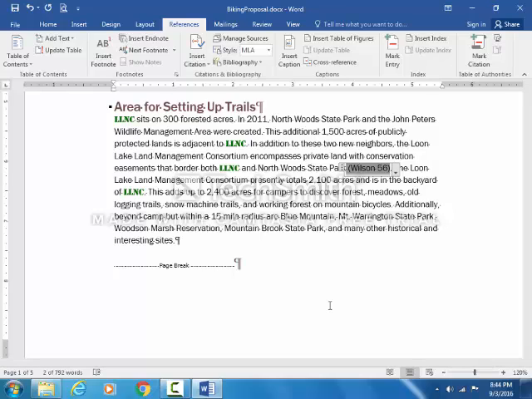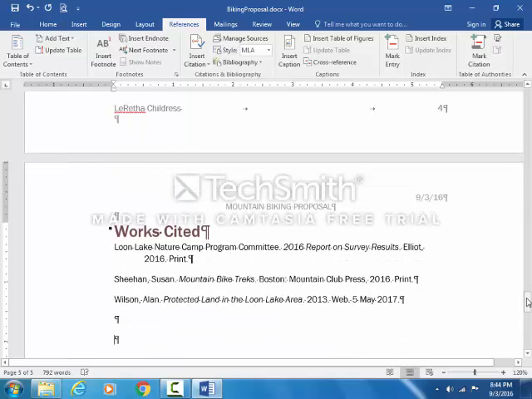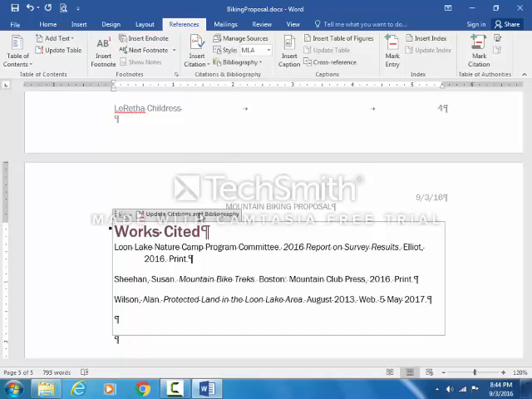Alright, to update your list of works cited, we're going to go to page 5, which is our works cited. Let's just do a Control End so that we can go to our page for our works cited. Okay. The list itself is highlighted in gray. Click anywhere in the list and it'll highlight it in gray. Okay. We're going to click the Update Citations and Bibliography up here. The date change that you made to the Wilson citation appears in the works cited list. Alright, right here, August.